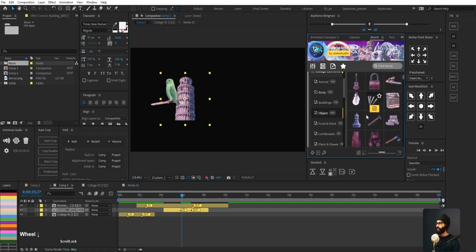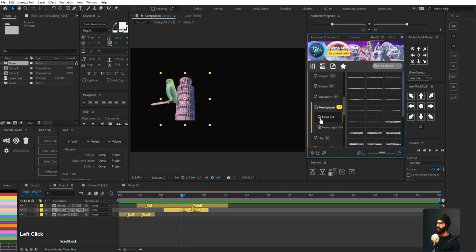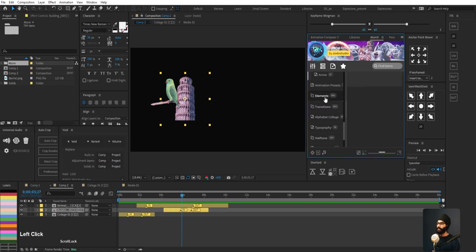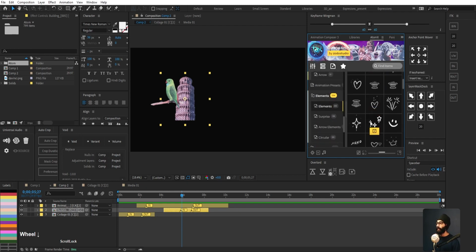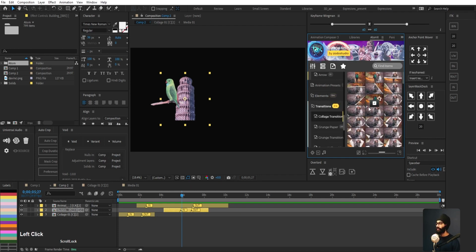Like you can have objects. This is going to be very useful. I think hands is going to be the most useful. So you come in here, and this is what I've been told from this YouTube channel called Validation. They said that there's newspaper cut. There's too many things here to play with, and there was hands somewhere. There are these built-in elements that you can use, which is crazy. There's so many. You get transitions, all of your transitions here. Typography. Just gonna show one of the hands.